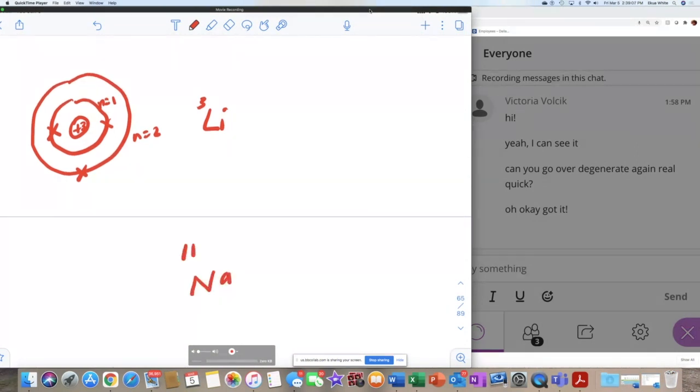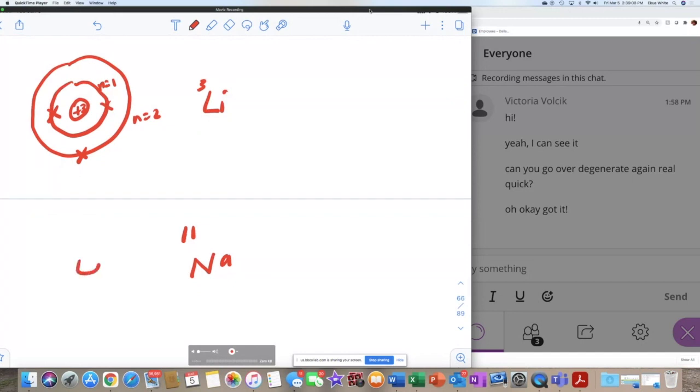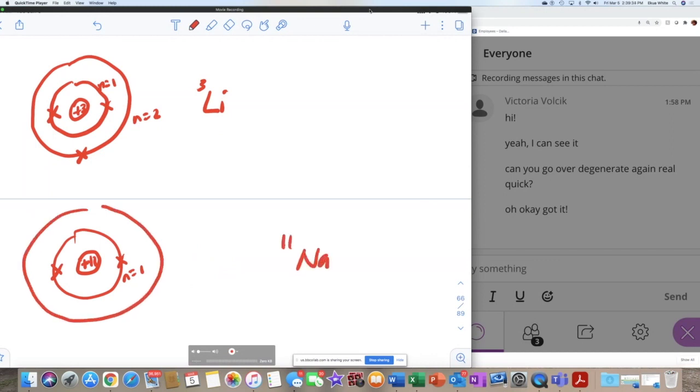Sodium has what? 11 electrons. It has a nucleus of +11. The first energy level for sodium, oh, that's a horrible circle. First energy level, n equals 1, has 2 electrons, right? I'm just drawing the 1 energy level. 1, 2. I should draw this a little to the side. I need more space. This is sodium. Second energy level for sodium.